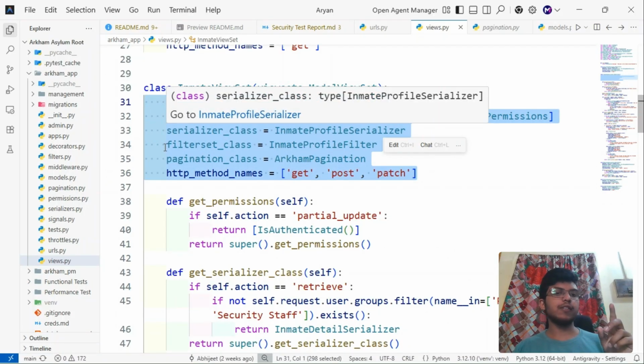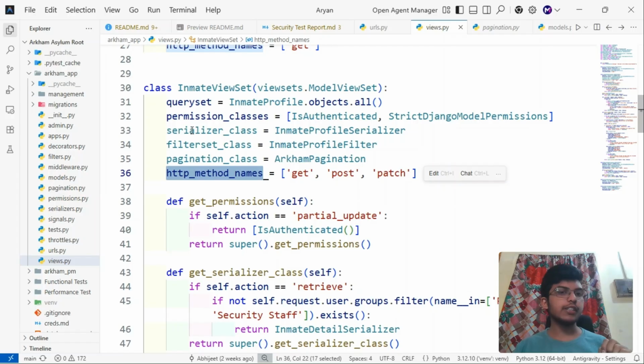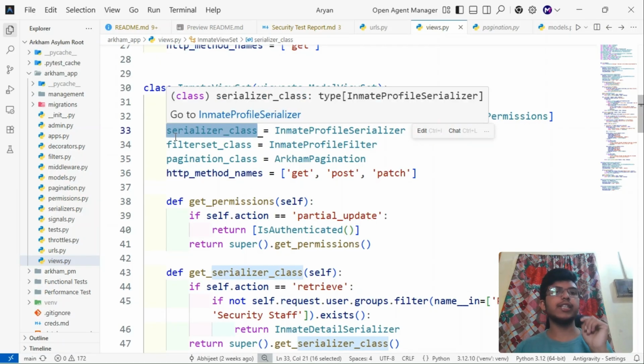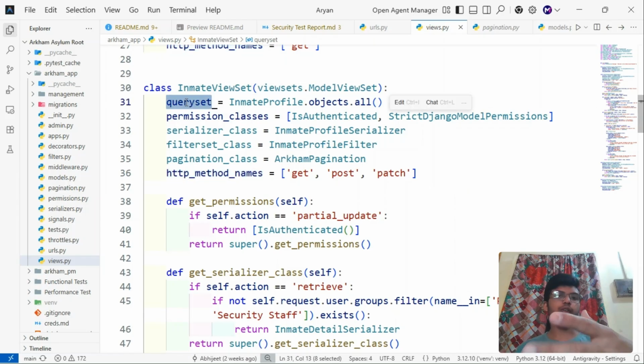Looking at it at a gross level, you might be thinking, okay, these are just variables, right? Where exactly are we using these variables? When you say that this code line is doing the job of serializer, this code line is doing the job of whitelisting endpoints, this code line is fetching all the rows from the database, where exactly will we be able to see those logics implemented? I would say we need not see those logics, right? Those are controlled internally via Django.